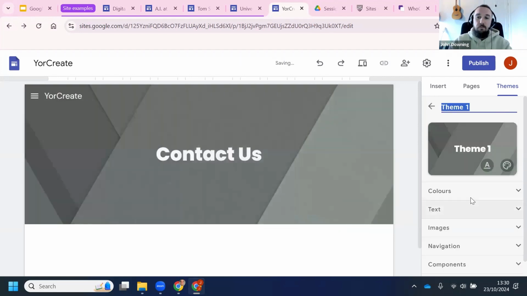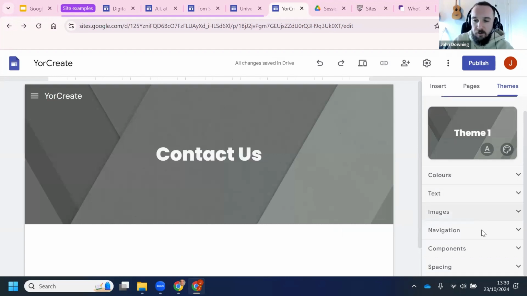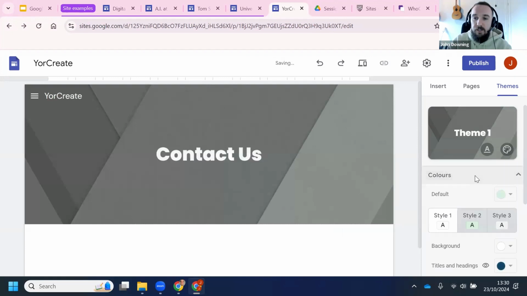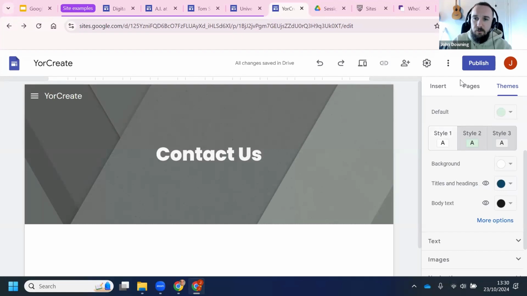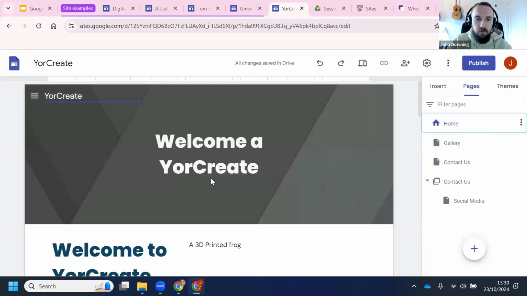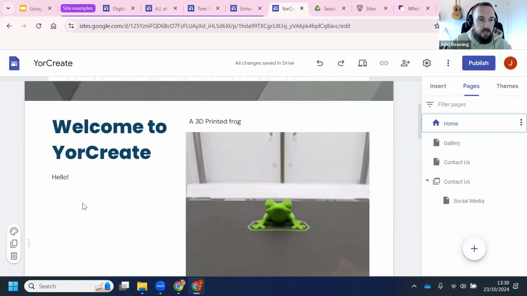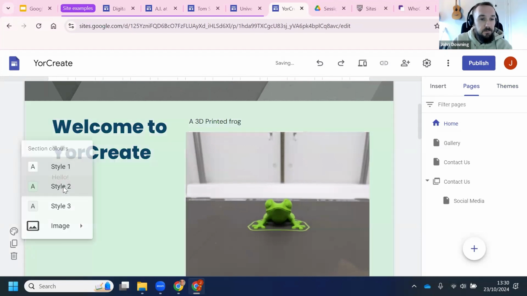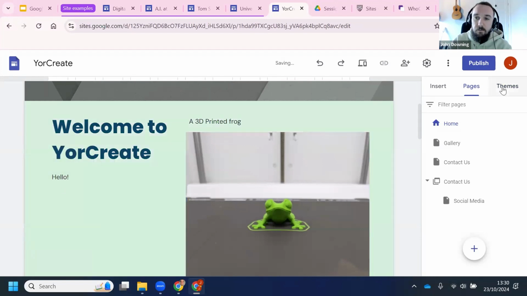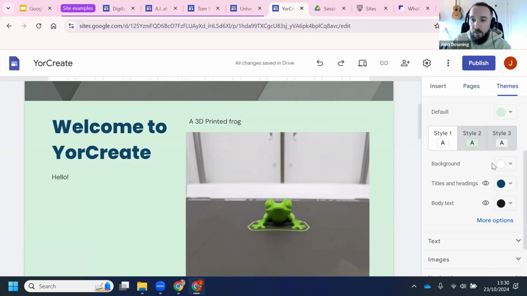But once I create the theme, you'll see I have a much more expanded theme editor here than I did with my presets. So this is where I can really dig into all the different colors of my website. These styles dictate when we want to color a section up. So for example, this section here, if I hover over to the left hand side under the section colors, you'll see I've got styles 1, 2 and 3. Those were those styles I had in my theme builder. I can click those and I can change the backgrounds. But in my theme builder I can change all these styles.